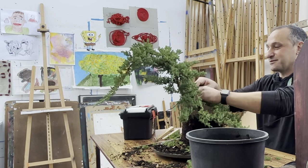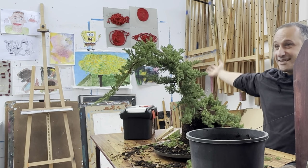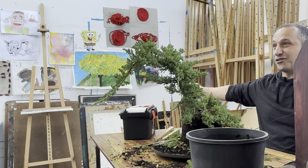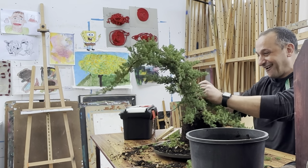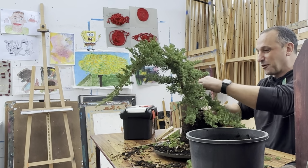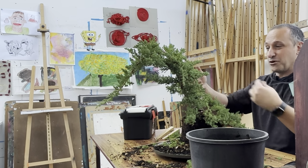And some of my customers come to me and I show them the tree, and they give it to me. It's like this, and then when they come and pick it up, I put it on a stand at the front door. And as soon as they open the front door, they go, that's not my tree. Yes, it is. And they're like, what? I've had guys tear up, fully grown men tear up. They could not believe it. I'm not patting myself on the back, but you know what I mean? That's what bonsai brings out in people.